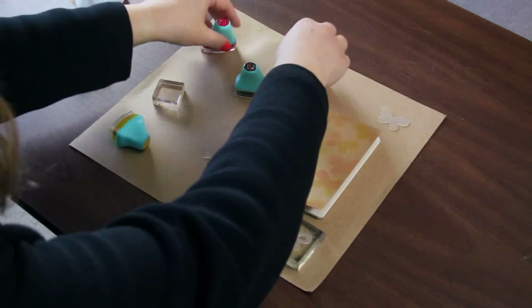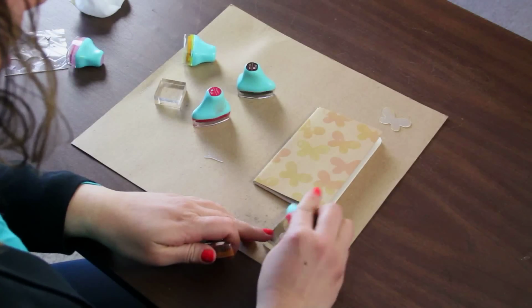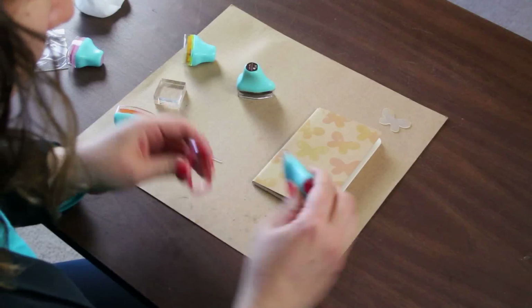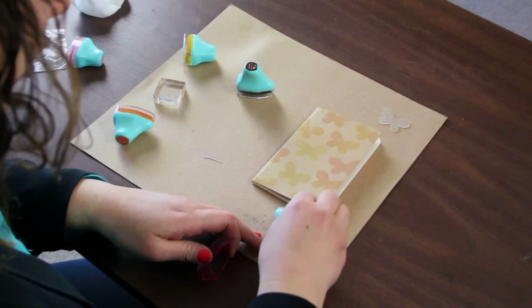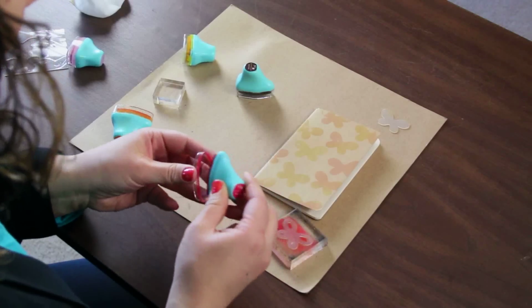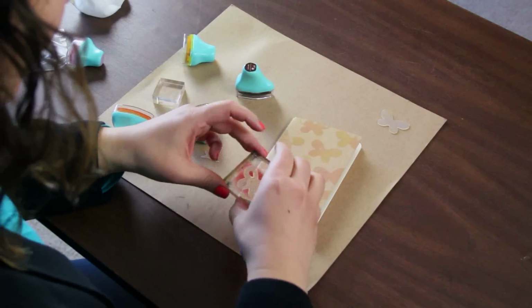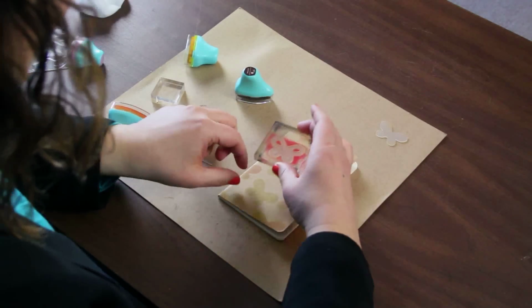Now I'm using two darker colors now that we're getting there. So I'm going to use a little bit of orange, and then I'm going to grab some of this nice red, and I'm just layering and mushing them together, and I'm not worried too much about keeping anything separate. And because it's a clear stamp, I'm able to see through the block and through the stamp, and I can simply line it up.